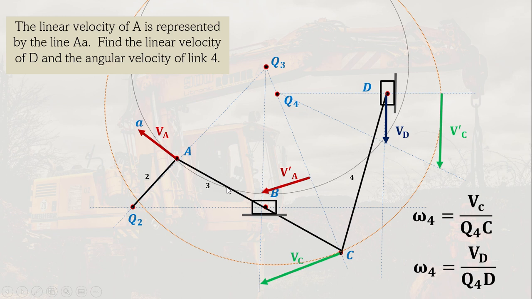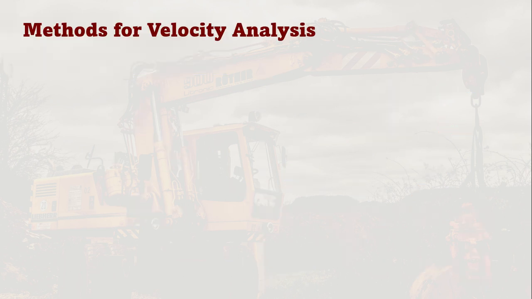So that's one of the advantages of using IC, because if you want to get the angular velocity, since you already know the distances from its center of rotation, then you can use that to get the angular velocity of floating links, just like DC and AC here in this problem. So as you can see, this method is kind of challenging, but it's more convenient if you are more familiar with locating the instantaneous center.